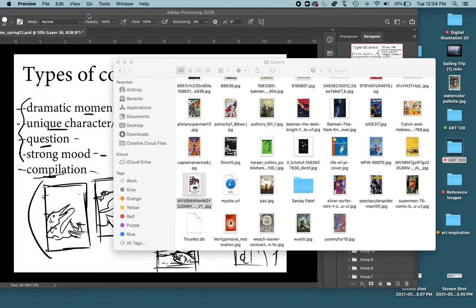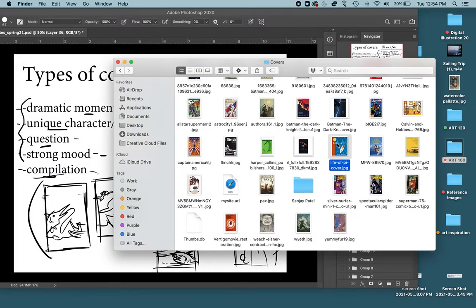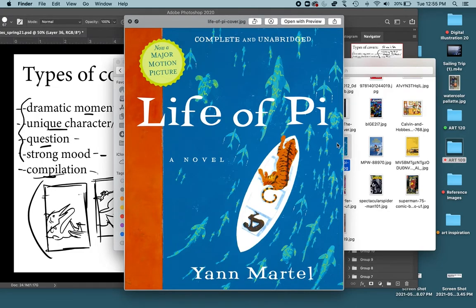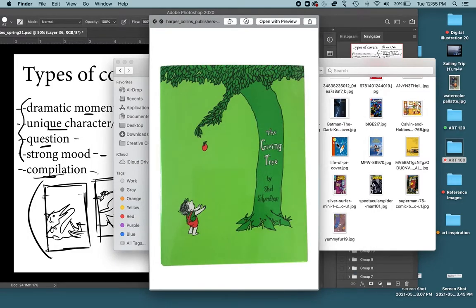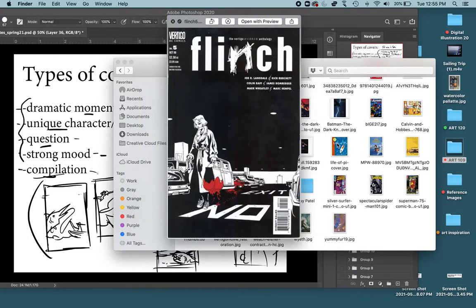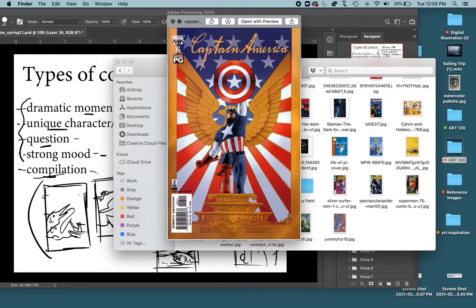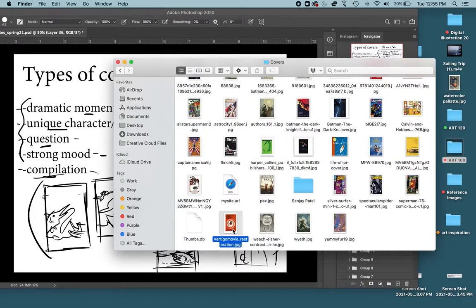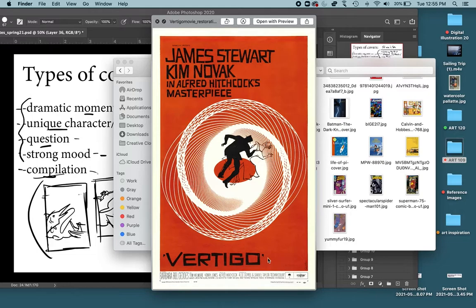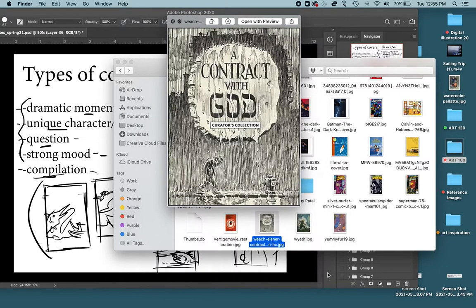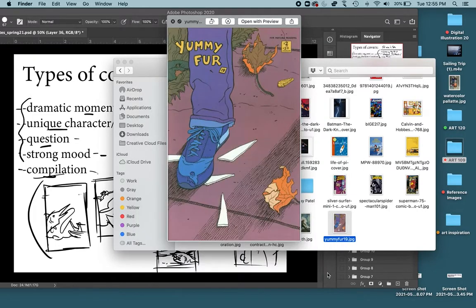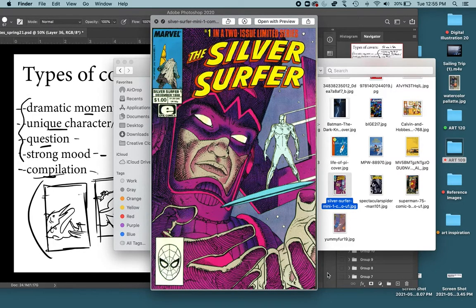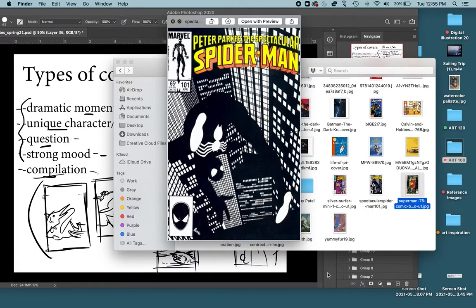All right. So there's a lot of good options out there. I'll just go through some of these fast as I'm talking. But yeah, look at some of your favorite movie posters, some of your favorite books, and see what sort of method they used for their cover, and hopefully that gives you ideas of what you may be able to do for your own cover for this story.